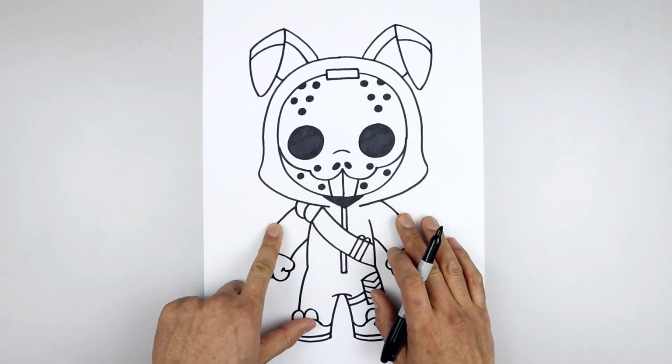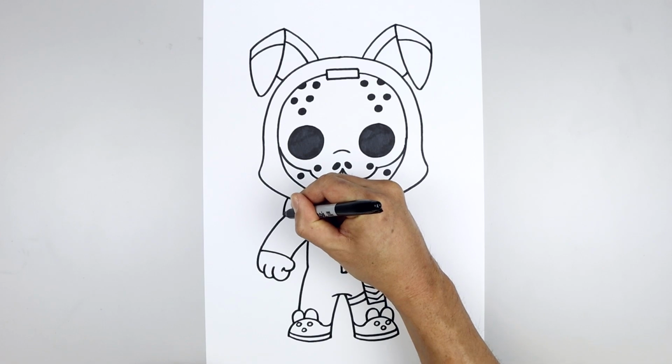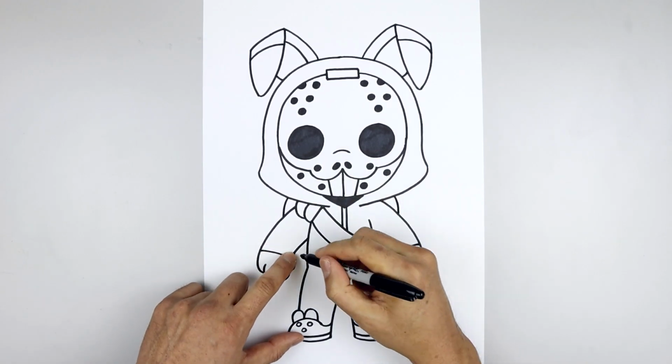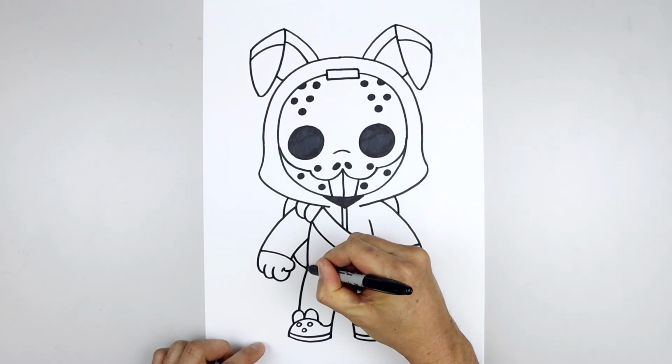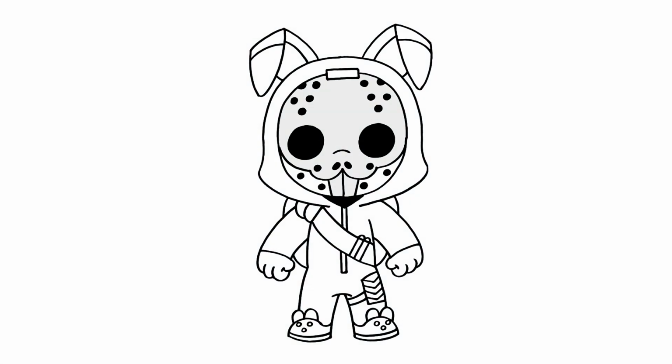Now I'm going to draw a large egg in behind the arms and the body. Start underneath the head, curve out, and then down in behind the arm on both sides. Now from the inside of the arm, curve down and in towards the hip. And that's pretty much it. There's the Rabbit Raider from Fortnite.